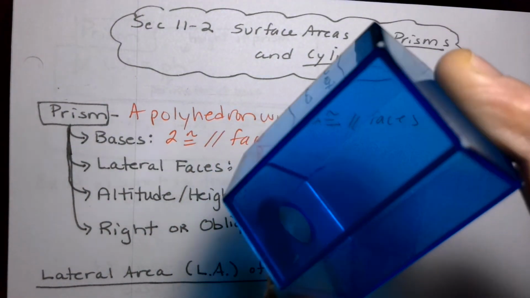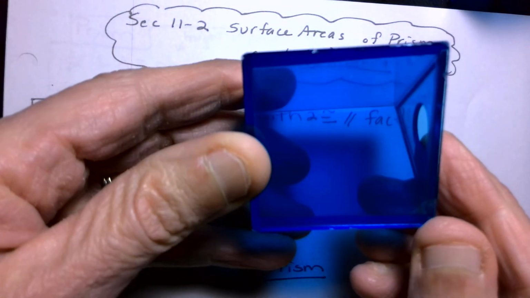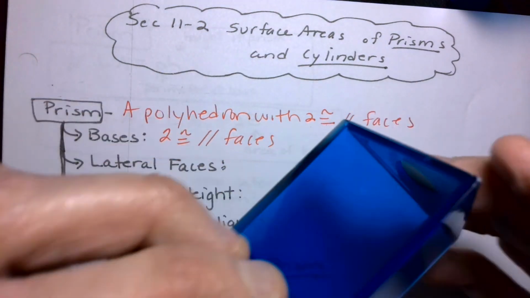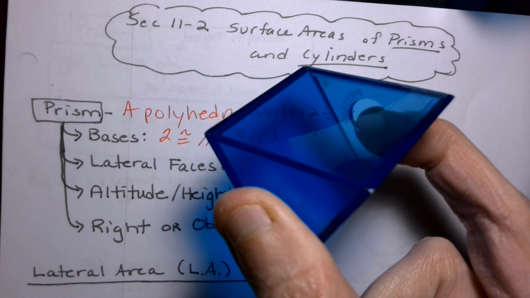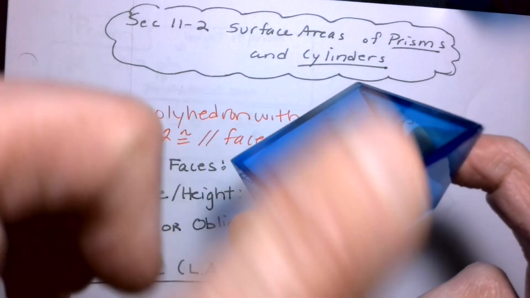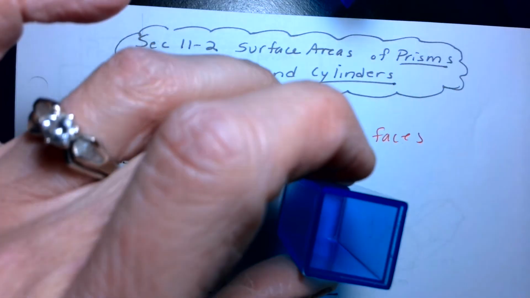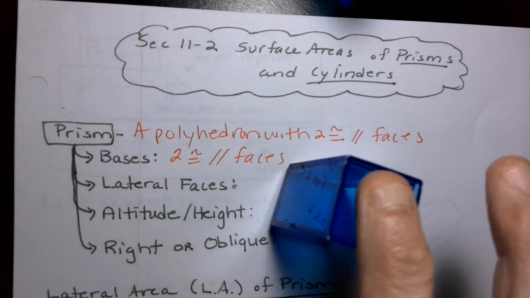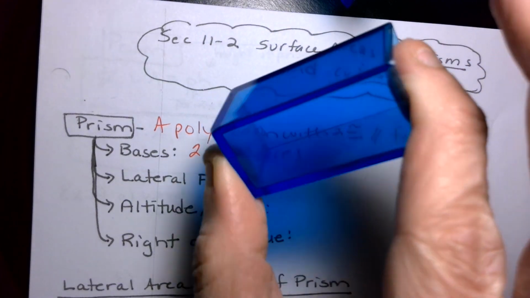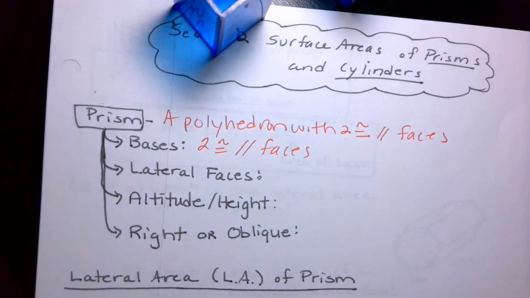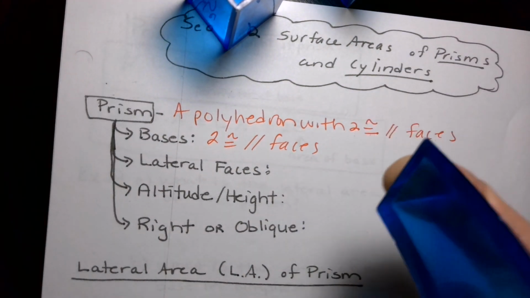Okay, so on this one, you can see the sides here are rectangles, but these are triangles, and these two triangles are the bases. And then these squares are the faces. Okay. That's also a prism. And the top and bottom are the squares. Those are the bases. And then the ones around are the faces. And here's a little guy. Just a little one. Little triangular prism.